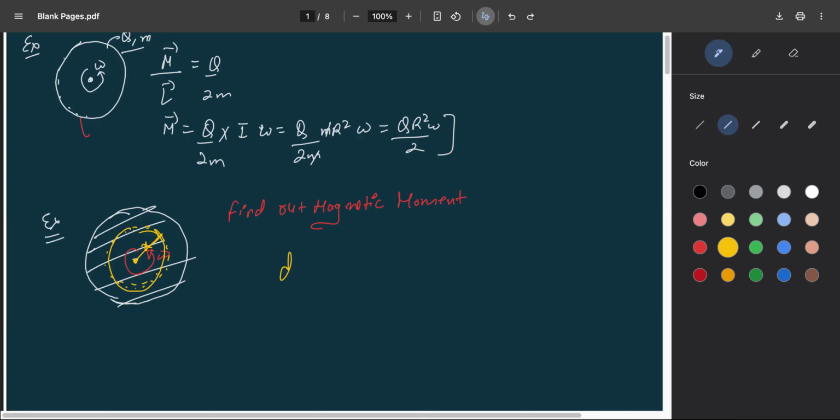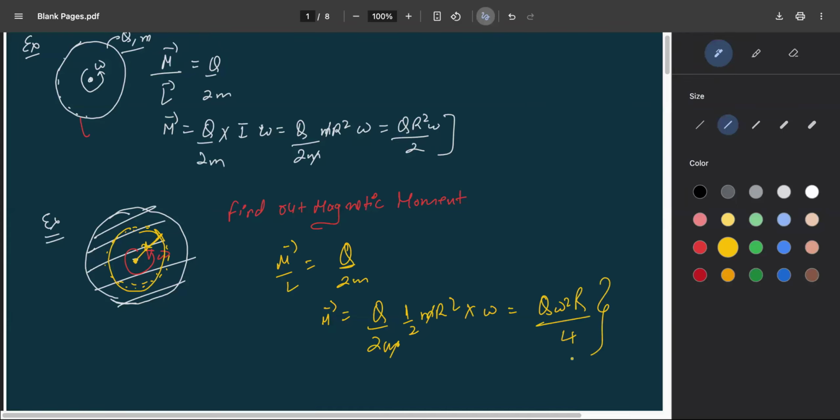So yeah, these are some concepts we have to study. By another simple m by L method, if you go, q by 2m you can put, m comes out as q by 2m. L is basically I omega, so I is in this case half mr square, because this is a moment of inertia of a disk, which is half of the total thing multiplied by the omega. So you got the answer is q omega square by, that's what the answer is. Makes sense. Now we can move to the next.